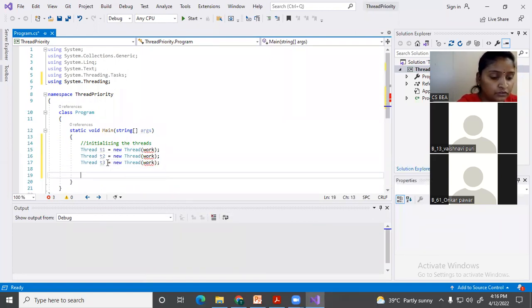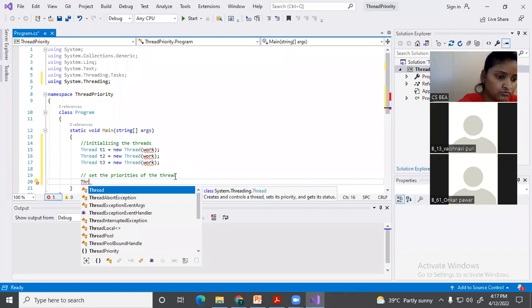Now I will set the priorities for these threads. Set the priority of the thread, meaning for T1, T2 and T3, what will be the priorities? So let it be thread.